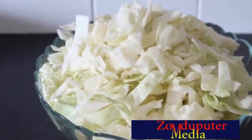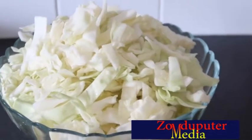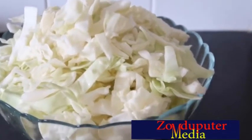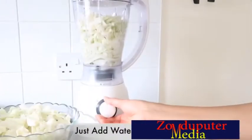So the next thing then, I'm going to show you guys how I do my blending. You can chop it up smaller than this, but you don't have to, because don't forget that cabbage is really soft and it's easy to blend. So that's my cabbage all chopped up. So let's do the blending now.